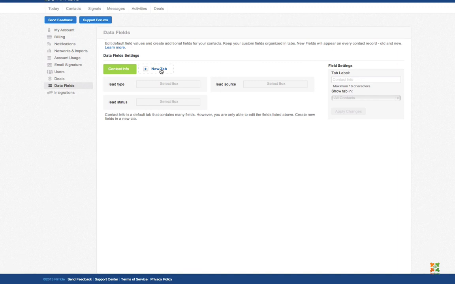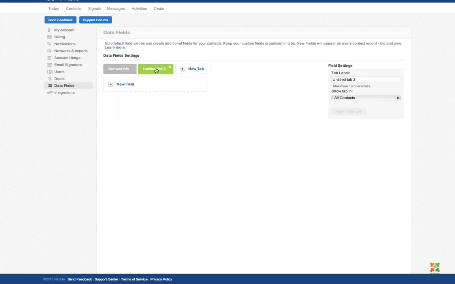For example, if you were an organization that needed to track the assets or revenue of an organization, maybe you're a foundation that tracks information about the organizations that you give grants to, you could create a new tab here, and then you'd be able to change the title of your tab over here in the label, and let's call it something like Grantee Financials. Oh, we have a maximum of 16 characters, so let's say NP Financials, and that will give us the ability to track the financials of nonprofits that we work with.